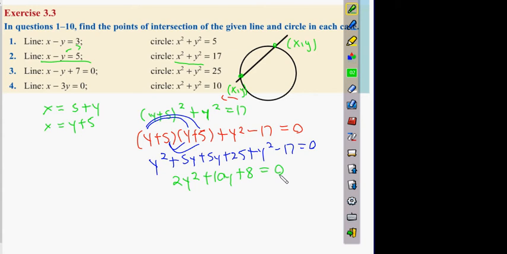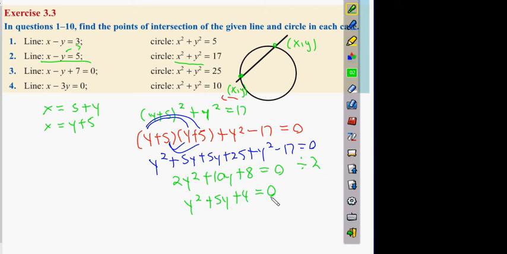Now, guys, you have an option. You can do the minus b formula, the long reference number using 2, or you can divide by 2 and do the short reference number. Which one would you like to do? Divide by 2? Why are you allowed to divide by 2? It's all divisible by 2 and there's an equals. Because if you divide both sides by 2, it's okay. So you get y squared plus 5y plus 4 equals 0.